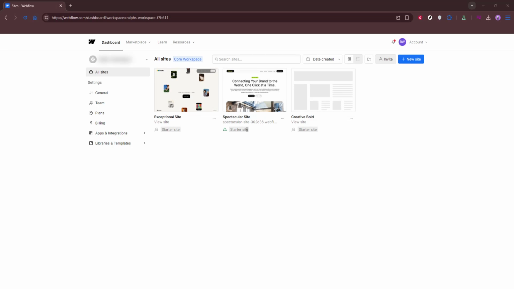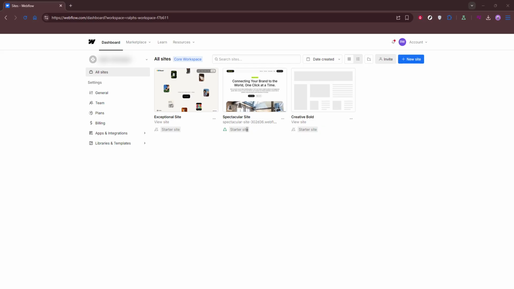In today's video, I'm going to teach you how to add Google ReCaptcha to Webflow 2026, plus a bonus tip. By the end, you'll have a Webflow site that can filter out bots and reduce spam submissions without adding friction for real visitors. We'll walk through where to turn it on, how to connect your Google keys, and how to place the ReCaptcha inside your form so it actually works on the live site.